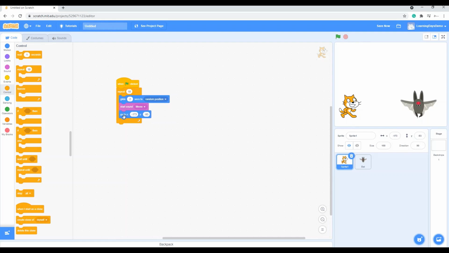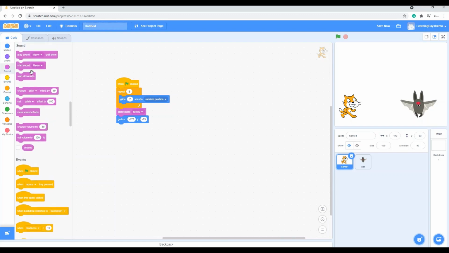Now, if we wanted to just move them and have them glide, and let's not do it quite so many times, we can take some of those things out of the function, and the meowing wouldn't happen until the end. 1, 2, 3, 4, 5, and then he meows. There's a lot of really great things that you can do with this.